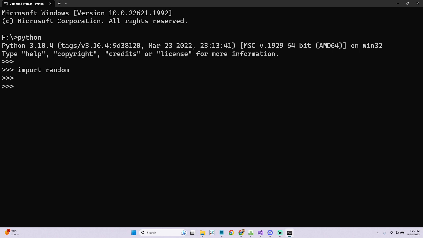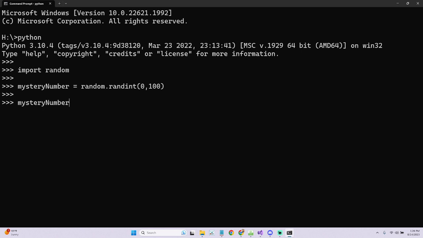So now that we've imported the random module, we can get started. Now, if I wanted to make a variable called mystery number, and I want to make it a random number, I could do it like this: random, to use the random module, dot random integer function, and I need to pass in the values for minimum and maximum. This is for the range. Pick a number basically between 0 and 100. It could be whatever you want, 555. We'll do it as 100. So mystery number is now a random integer between 0 and 100.